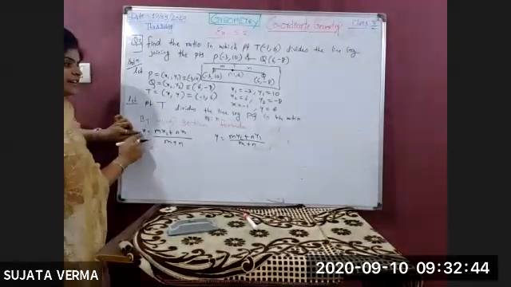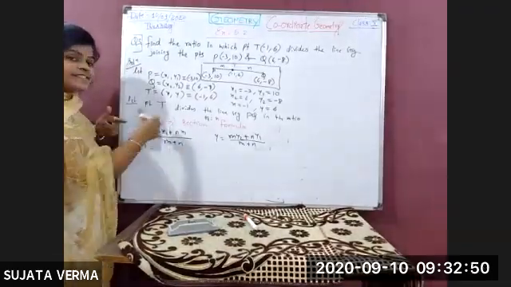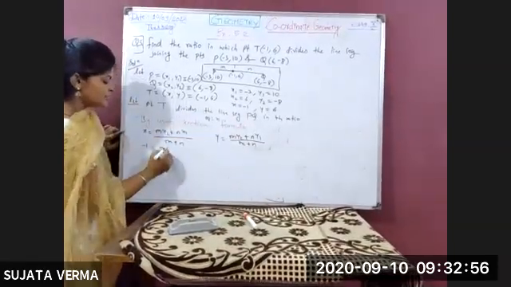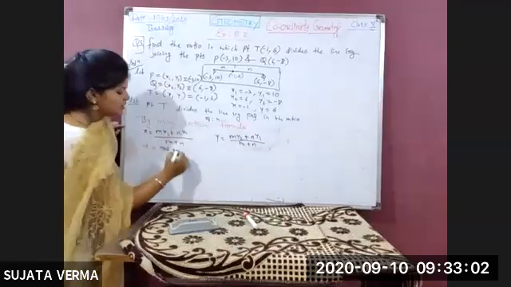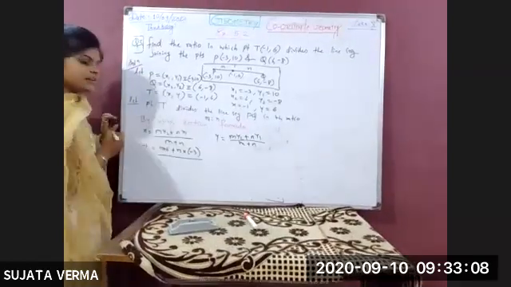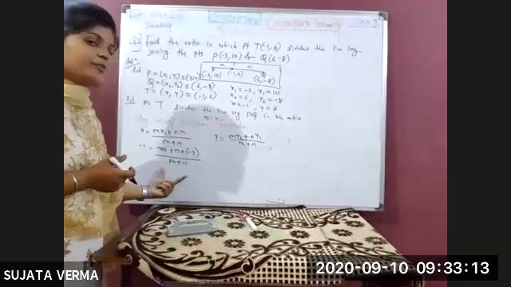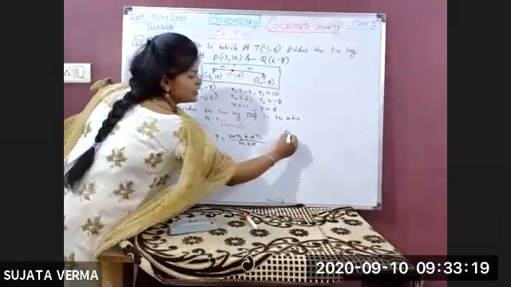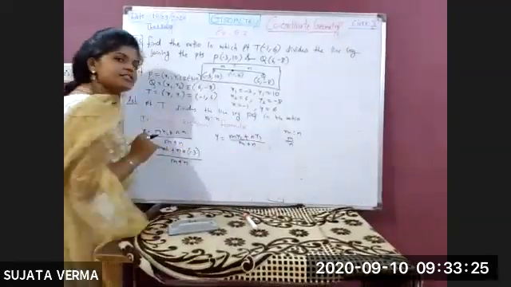Substitute the values. x equal to how much? Minus 1. The x value is given. Is M given? No. M as it is. x2 is equal to 6, plus N. Is N given? No, N is not given. x1 is equal to -3, and M plus N as it is. Okay. What do we find here? We find the ratio M is to N. M is to N means what? M divided by N. Okay. We solve and then we get the ratio M by N.